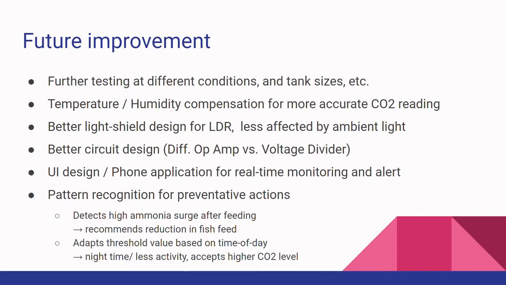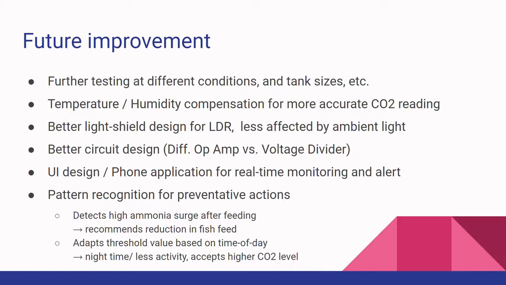We can also have some phone applications for real-time monitoring and alerts. And moreover, we can also have some sort of pattern recognition for preventative actions. For example, it can recommend you to feed less because there's a huge ammonia surge that persists over a long period of time. Or it can adapt its alarm threshold based on the time of the day.